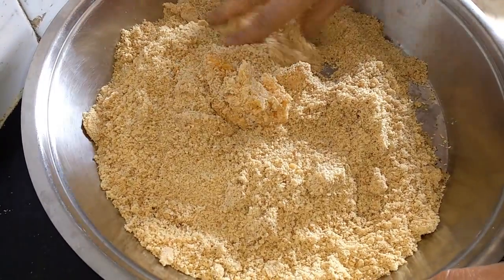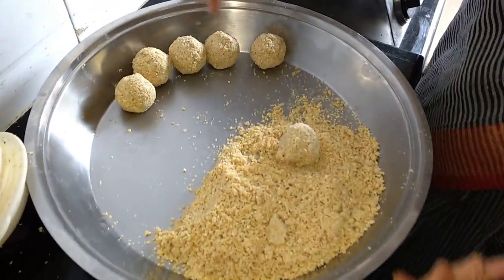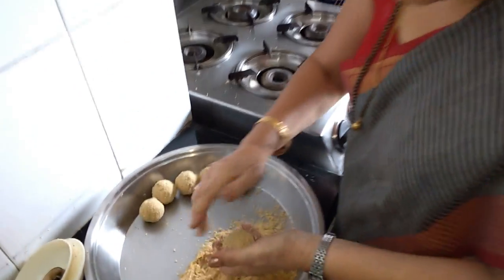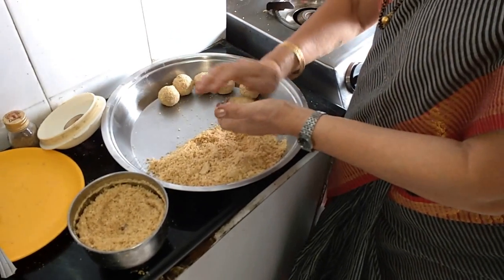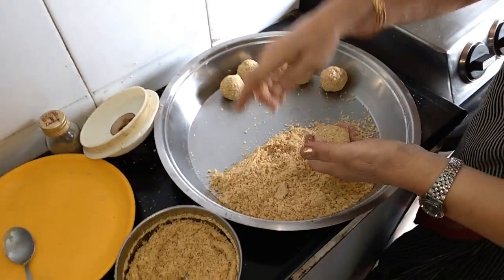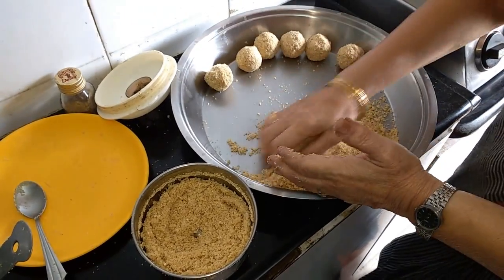It's a little difficult. I've started preparing these ladoos, but they are a little difficult. One tip I can give you: after you try preparing the ladoos after roasting and mixing all the ingredients, if you can't do it, just put all the ingredients in the mixer again, and then it is easy to form the ladoos. Okay?